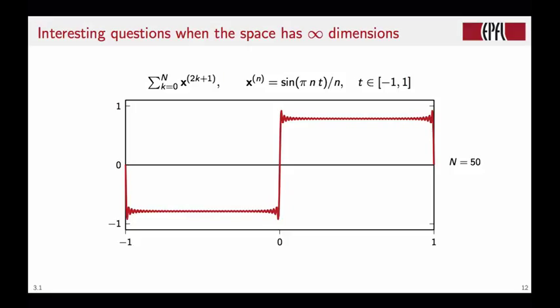N equals 50. Well, it looks more and more like the square wave, but it has these little wiggles, okay, in particular at the points of discontinuity. Okay, and N equals 150. It looks, you know, very close to the square wave, except at the boundary. So we see here something very particular happening. It's called non-uniform convergence. It's a term from Fourier theory that we will not investigate more, but it's something that is known also as a Gibbs phenomenon, and is an annoyance here in this approximation of this square wave or box functions by these sine waves.